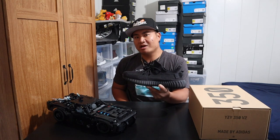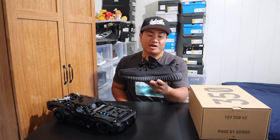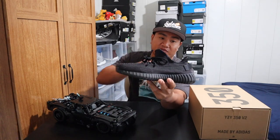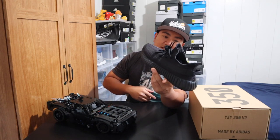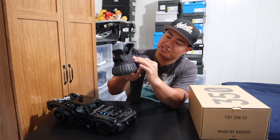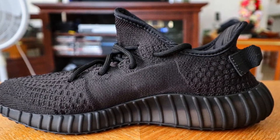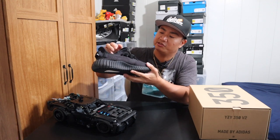And if you guys haven't seen my review of the bone, I do say that there is a pattern change on the primeknit upper. So if you take a look at the forefoot and on the rear foot, you do see a pattern. And actually it is easier to see on the medial side. We do see a pattern change. So basically there is no pattern on the midfoot. Basically like a flat design, and compared to the rest of the sneaker, it is actually a thinner material.